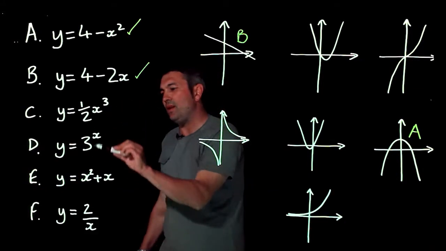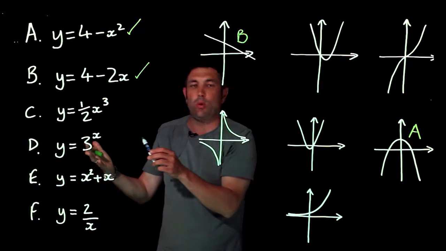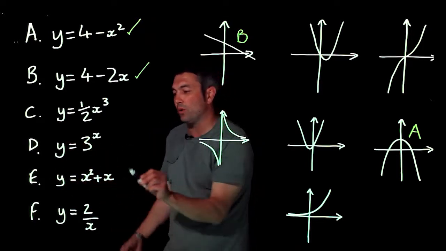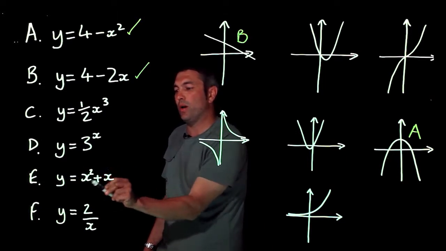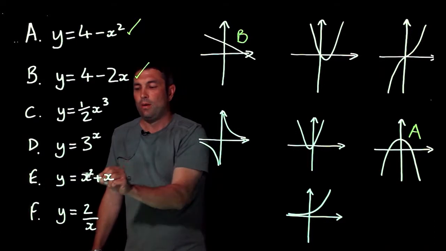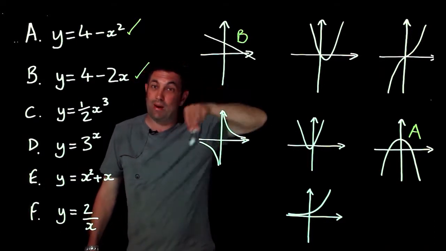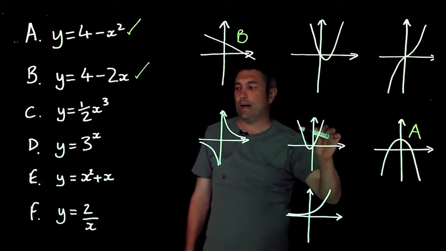Now, these ones are getting a little bit trickier, so you don't have to do them in order. The examiner doesn't know what order you do them in. I'm actually going to look at this one, because that's probably the next easiest one. We've got the biggest power of x is a squared, which means it's a quadratic. So we're looking at a sort of parabola that goes like this. So we've got that one, we've got that one.